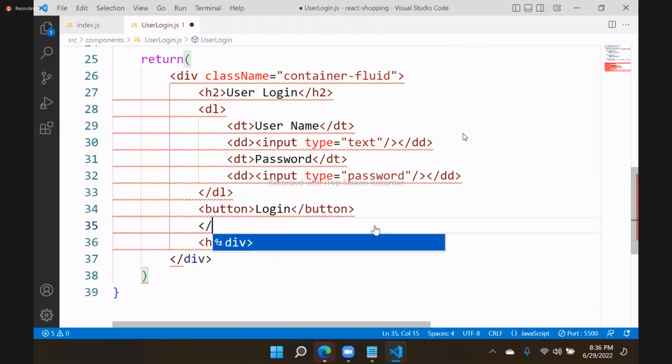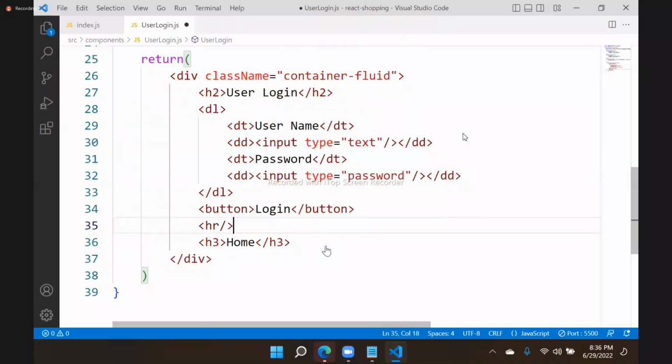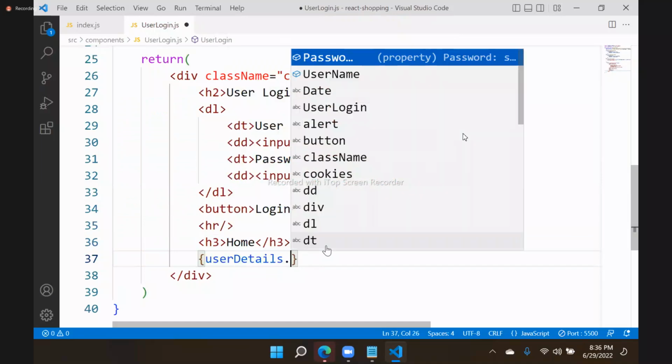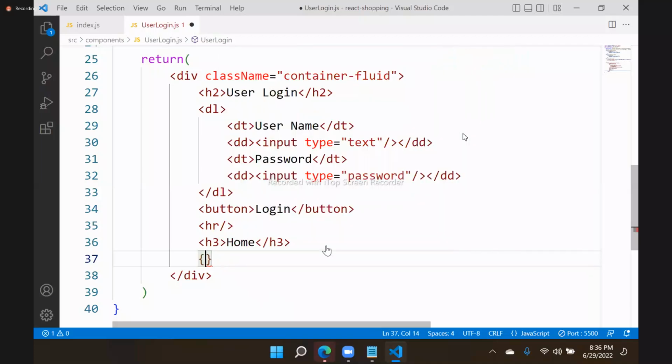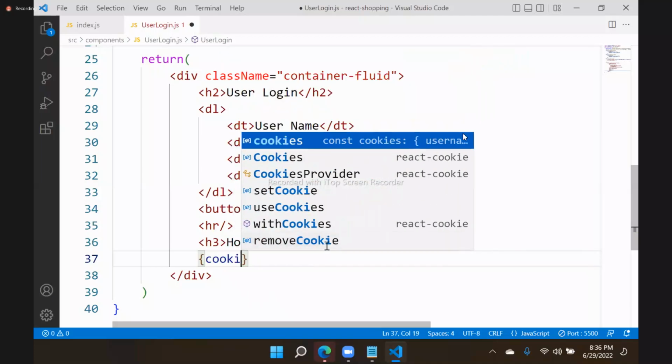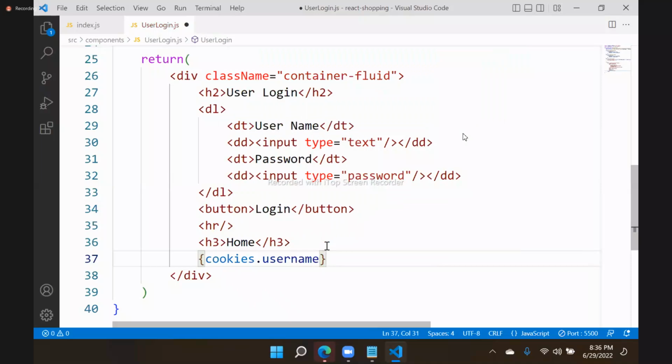Okay, and here I will just put an option, cookies.username. I will just keep here as hello and that username. Just temporarily, I am accessing the cookie.